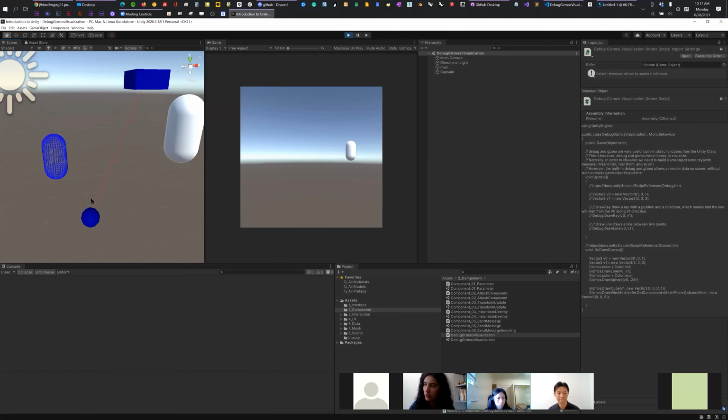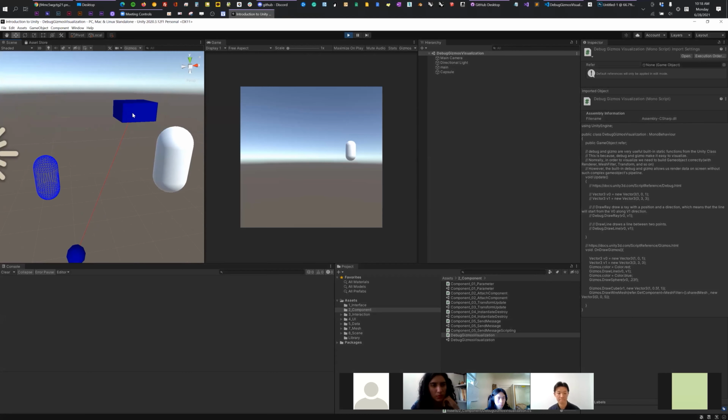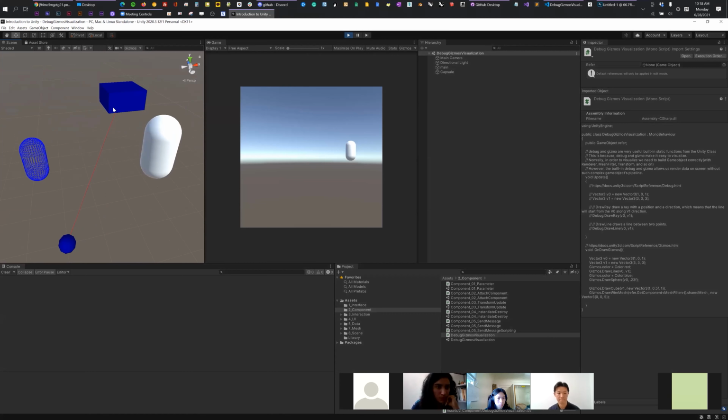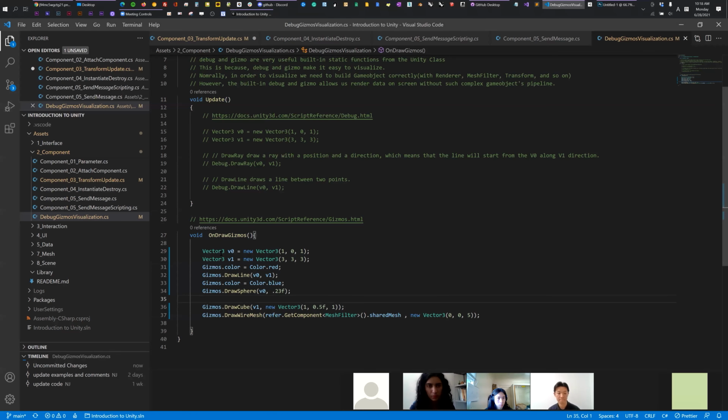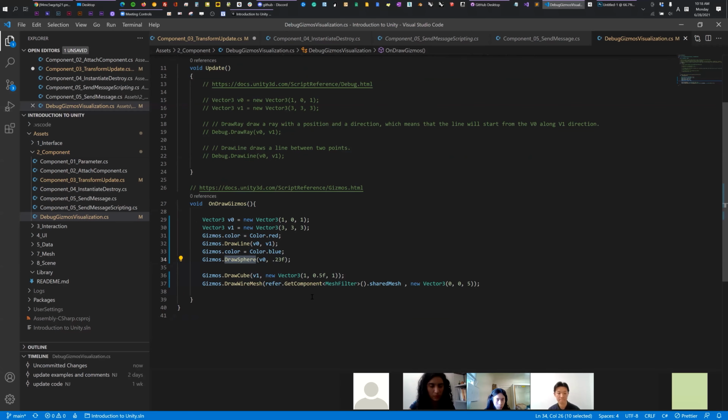So we have a cylinder here, right? We have a sphere for the first vector of the ray, and the second vector of the ray is used for the position of this cube. Here we create two vectors, right? Also we can specify the color of the vector and then draw from here to there as a line. And for the first vector, we're going to populate the sphere, which has nothing to do with a game object. This is just a Gizmo. We can click it, but it will be rendered only inside of the scene view, right? And then we have the mesh filter. Using the mesh filter, we can draw the mesh. Yeah, these are examples. Just use this example as a snippet. Whenever you want to write your own code, just visit and copy paste it. Use it. It's okay.